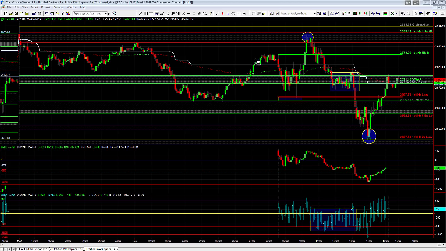The final thing I'll cover on zone fades is the beliefs that you have to have in order to consistently trade the zones. So number one, you do not need additional reasons to take a zone fade. The zone itself is enough of a reason to take the trade, right? So when we come up here, we don't have to look underneath the surface and be like, oh, but the tick's doing that, AD is doing this, and this other thing is doing that. You don't have to overcomplicate it when it comes to execution. The zone itself is enough of a reason to take the trade, and that has to be an internal belief in order to execute correctly and consistently.